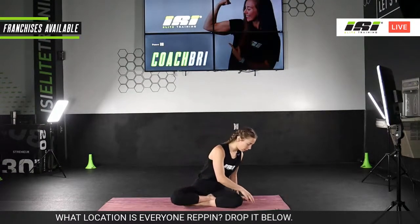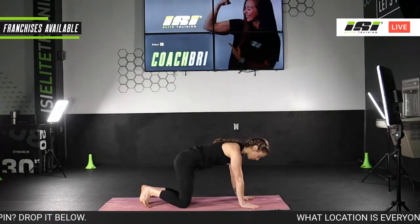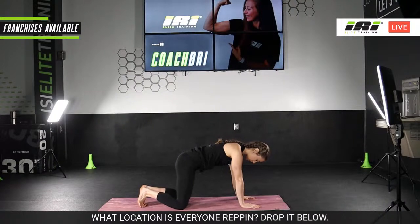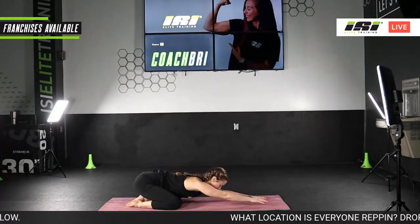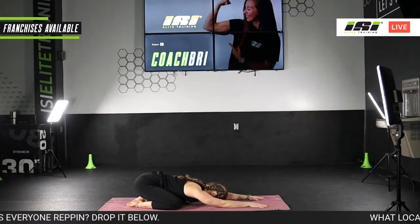Good job, y'all. So you can blink the eyes open, or you can leave them closed if that's comfortable for you. We'll move into a child's pose. So come up on the hands and knees, and then just spread the knees out as wide as your mat. Toes are touching. And then exhale the hips back to the heels. Walk the hands out and drop your forehead down to the floor. So you're totally relaxed onto the ground. Hips are pressing back. Forehead is resting on the ground.